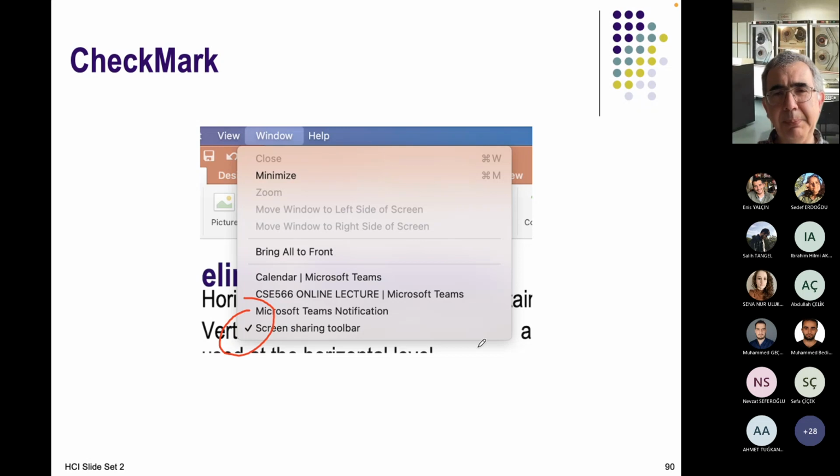Do not play with the menu content. Why is this gray? It is not accessible because it doesn't apply to the current context.